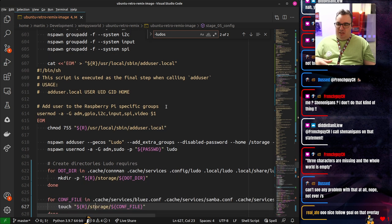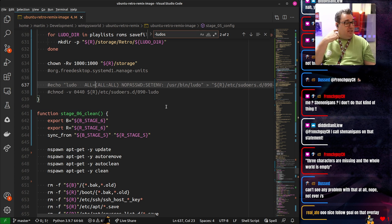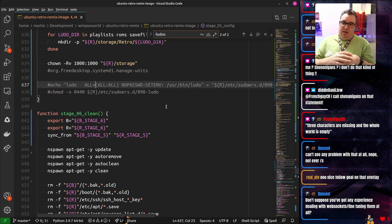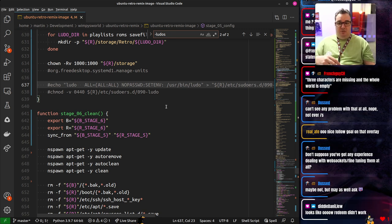This is creating our regular user. Nothing changed there. And then this is something I may revisit. I'm trying to find ways to limit how much of those processes actually run in the root context, because we have to run Ludo in the root context when it runs on its own as the sole device thing. So this was a first step towards that, where we only execute the Ludo binary as root.